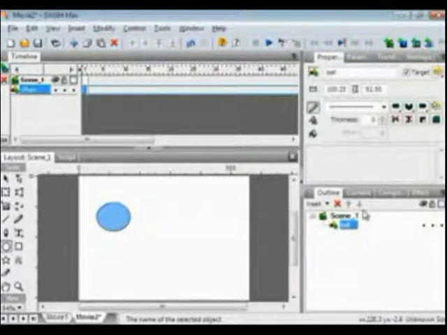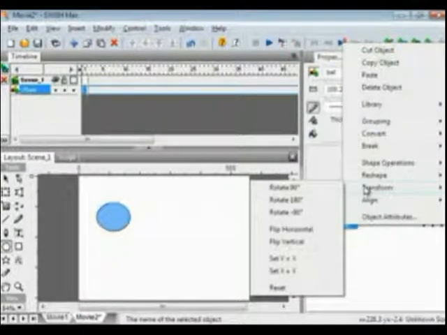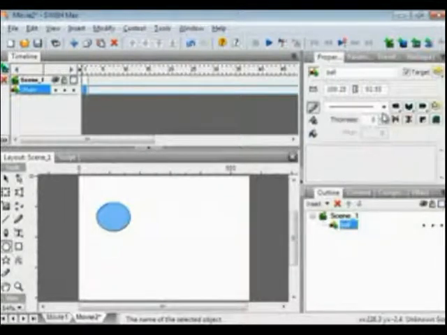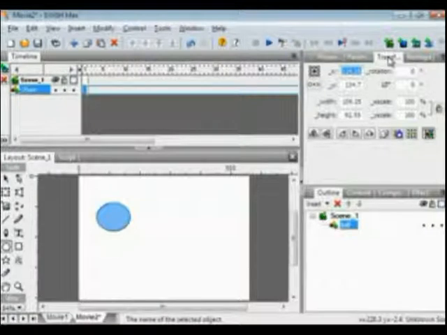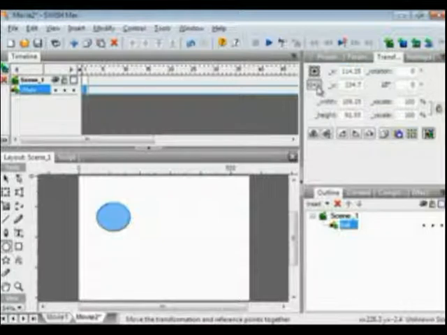Then click scene 1. Oh, transform. No, you're going to go to the transform panel. Then click the tab which is 0 equals x.